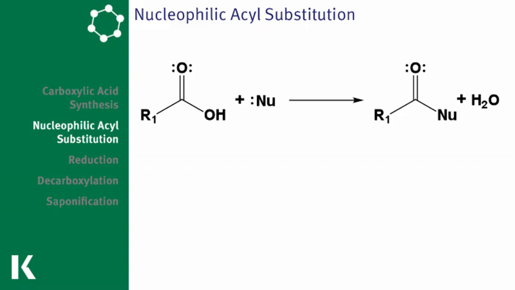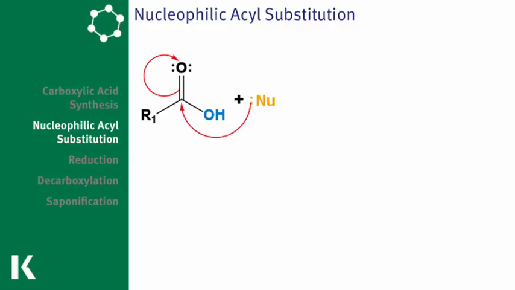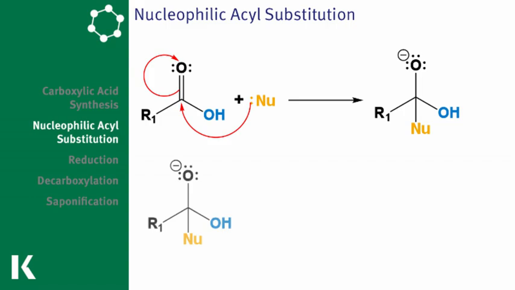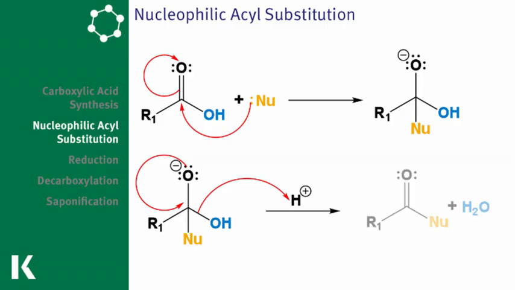Let's begin by acknowledging the fate of the leaving group. It appears from the products that the hydroxyl will be protonated as it dissociates from the carboxylic acid. That is very fortunate, because from what we know about good and poor leaving groups, the hydroxyl is not a particularly good one. In the first step of the reaction, the nucleophile attacks the carbonyl, leading to an sp3 hybridized intermediate. Oftentimes in nucleophilic acyl substitution reactions, the nucleophile will be generated by the dissociation of a halo acid. Therefore, when oxygen unloads the excess negative charge placed on it, there will be a free proton to facilitate the hydroxyl group leaving and water being formed.